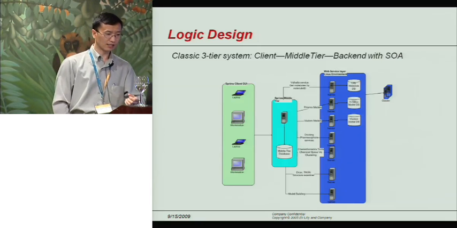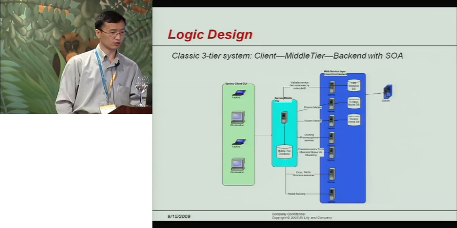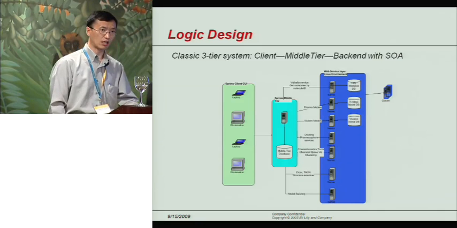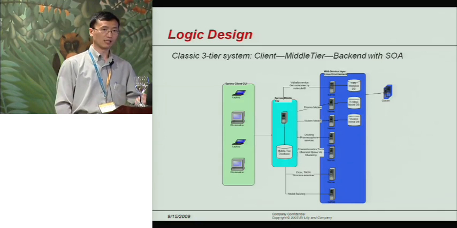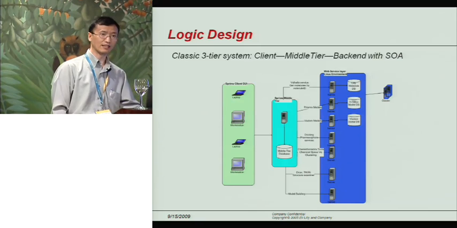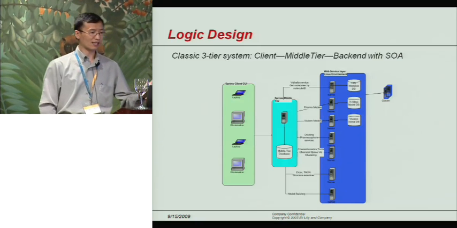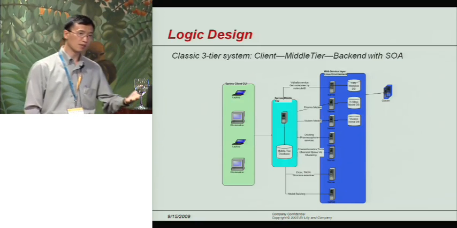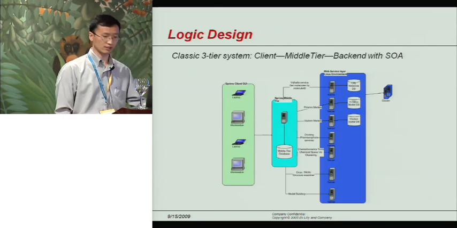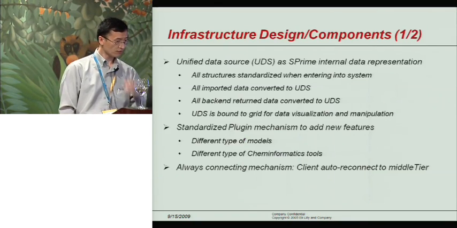So when the data is returned, it is this middle tier that converts the data to our internal data representation, associates the author to this data, and saves it in the database. So the client, basically the user, can fire up and go. They don't have to wait until the result is finished.